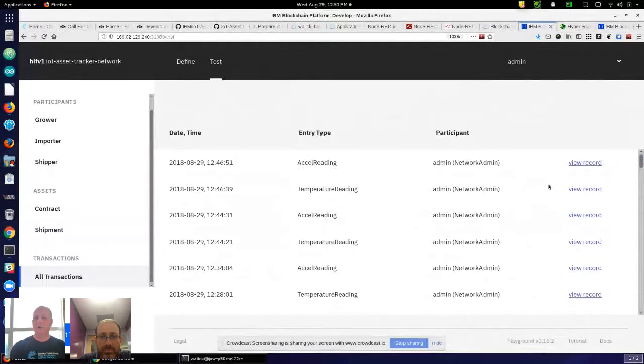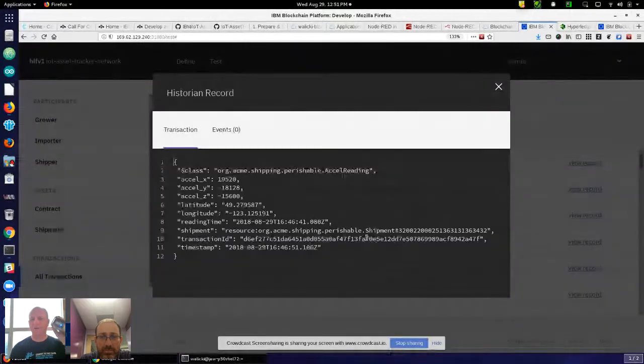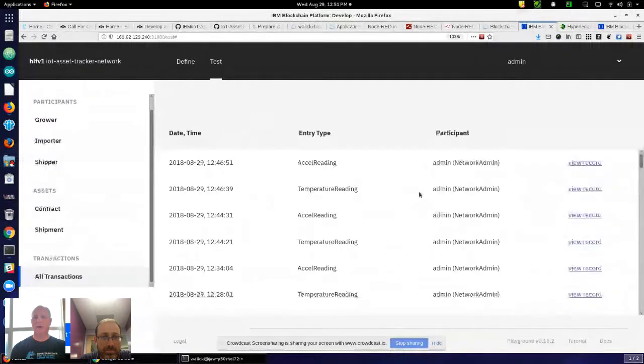I can go and view a particular reading. This was today, earlier in the day. It was exposed to environmental conditions X, Y, and Z at a particular longitude, latitude, Vancouver, and global GMT time a couple of minutes ago. All right. So that's kind of cool. We can see every transaction on the blockchain, interact with it. So this is just a great way to test as you build your model.